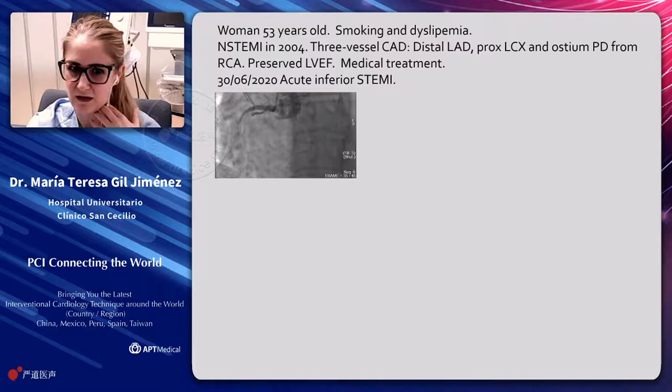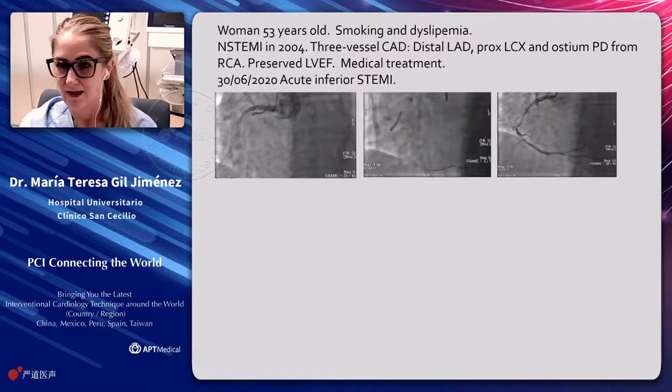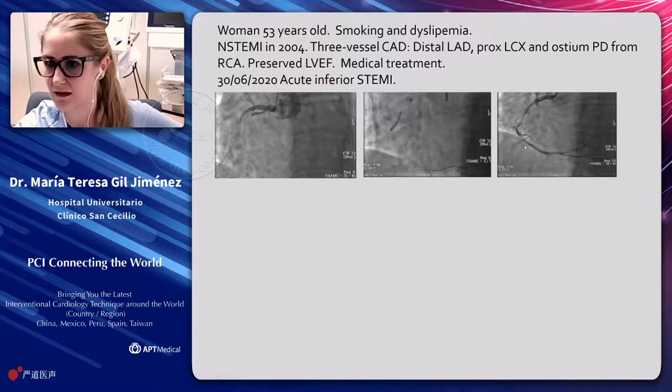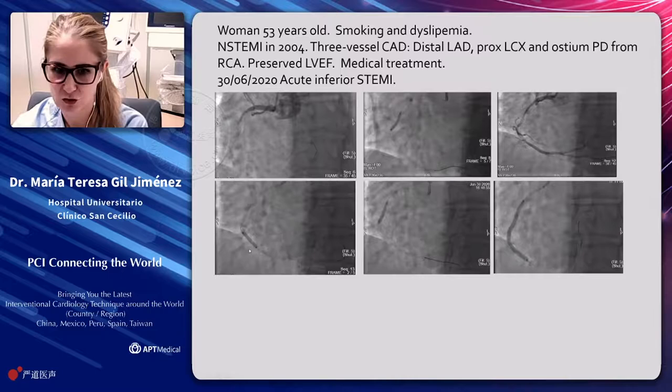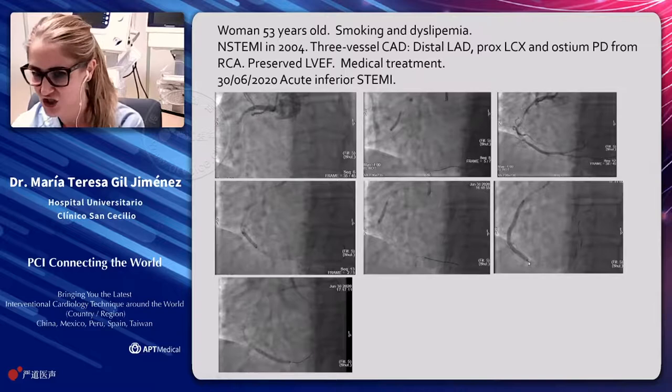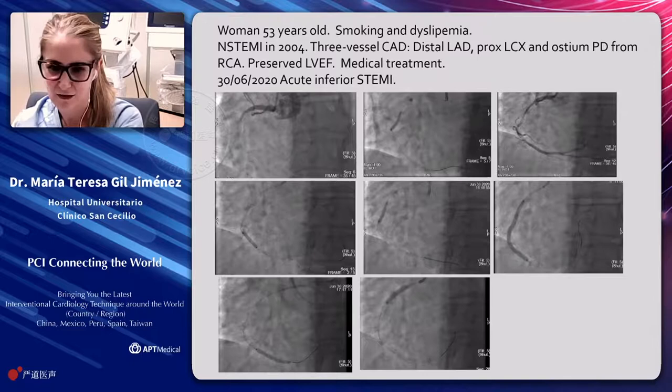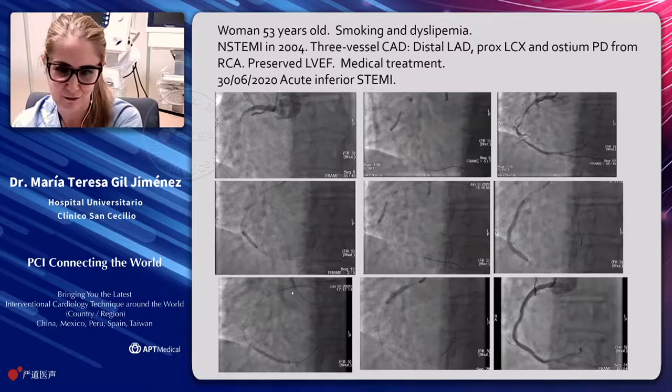Here we can see the right coronary artery occluded in the middle segment. With the predilatation, we can see how this curve is. It's difficult to see in this picture, but there is a lot of calcium, and with only a predilatation, the right coronary artery has a long dissection, but it was impossible to cross the stent. We needed to predilate and put in this long stent, then a section of the distal edge of the stent, a new stent, and a section of the proximal edge of this stent, so another stent, three stents, and a good result. You can see how we need an extension of the catheter.